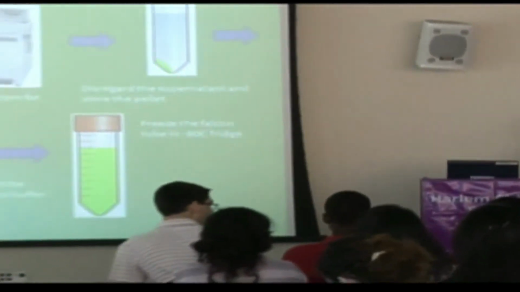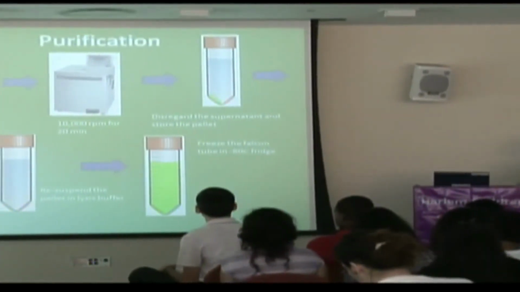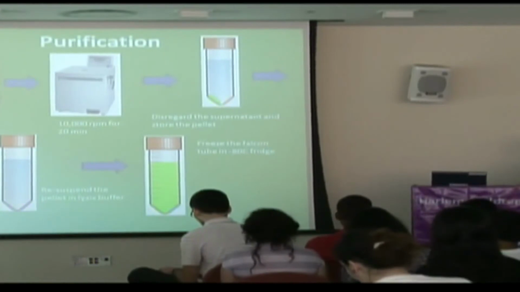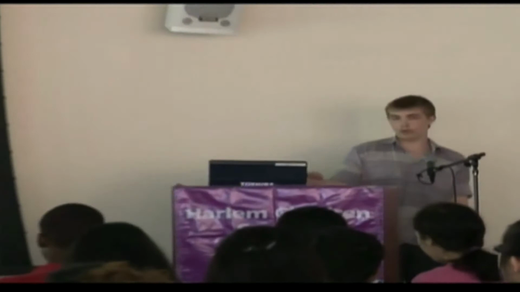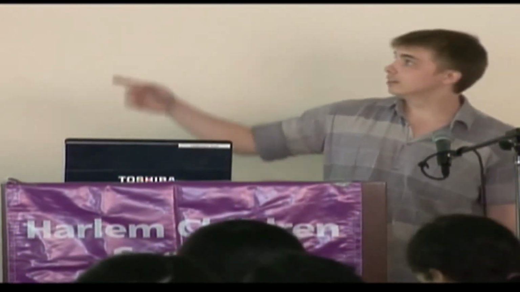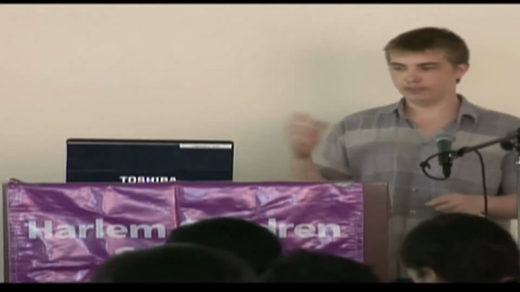Now, the last step of my project was purification. Once I did the SDS-PAGE and figured out that there's protein, now I can purify it. I take the 8 liters that I grew, and I spin them down. This looks like a Falcon tube, but really I had a really big container and a huge pellet, which I resuspended in lysis buffer. What lysis buffer does is, when you mix it with the cells, it sort of pulls apart the cell membrane, right? And all the protein and organelles are now free floating in the supernatant.